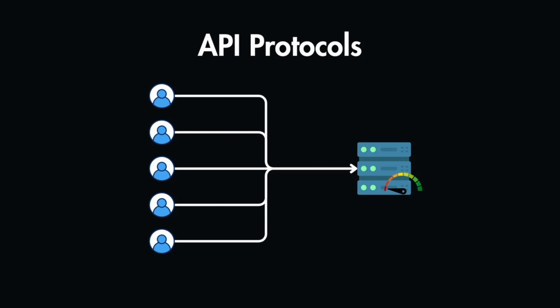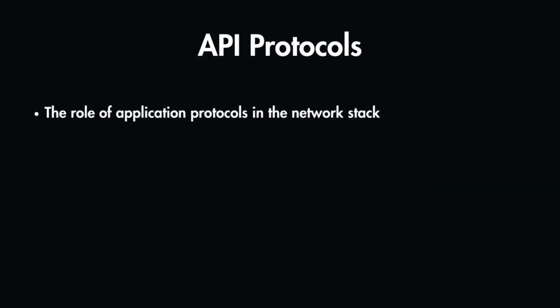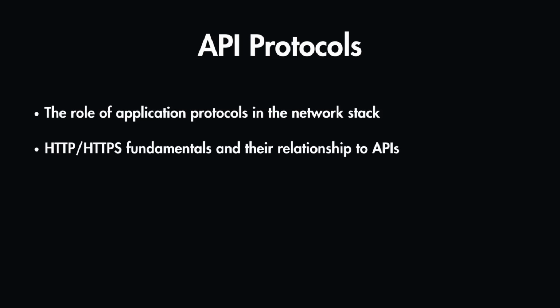That's why we need to first understand these protocols, which will allow us to build APIs that meet our specific user requirements for latency, throughput, and also interaction patterns. That's why in this lesson we'll cover the role of API protocols in the network stack, the 2 fundamental protocols which are HTTP and HTTPS, and also their relationship to APIs.